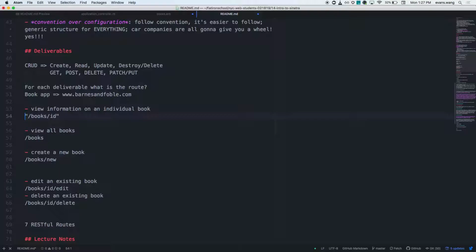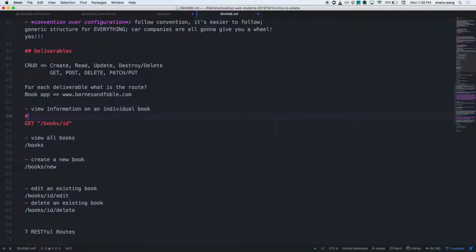All right. In terms of just viewing and reading all this information, what kind of HTTP verb would I use? Would I use the get, post, put, patch, or delete? Get. Very good. Get good, right? Cool. This is known as the show.